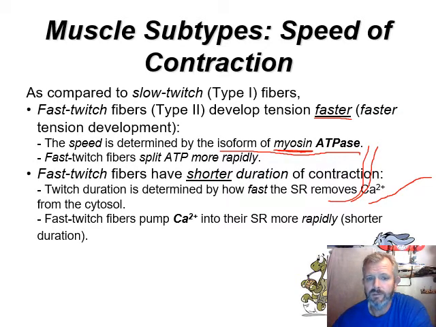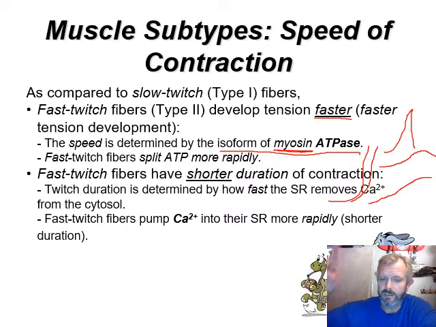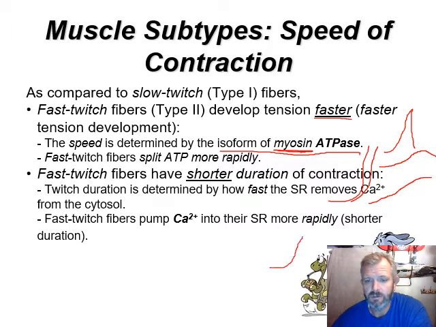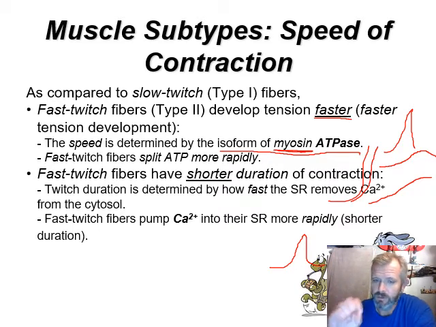So fast twitch fibers have a shorter contraction, so they're boom, done. The slow twitch are much slower and stay contracted for a longer period of time, but not as quickly as the fast twitch. Okay. Because the fast twitch are boom, up and down, you can imagine what causes this relaxation, right? Our calcium. All right, the fast twitch are able to pump the calcium back into the sarcoplasm much quicker. So we're able to get these rapid movements with our fast twitch.